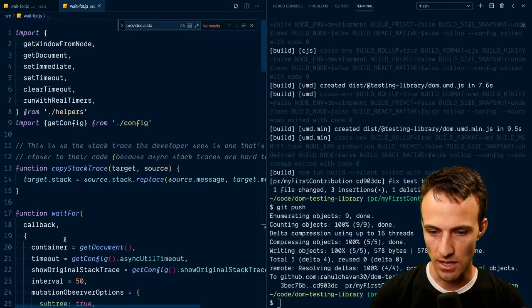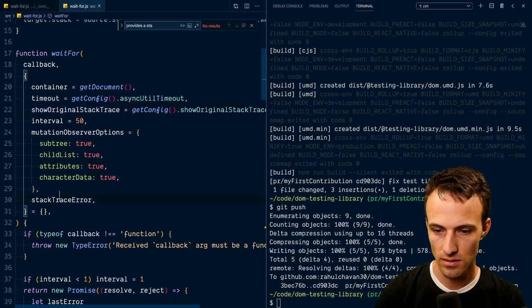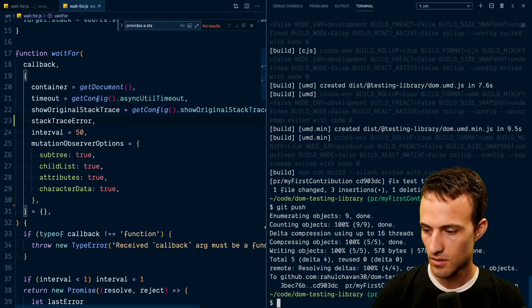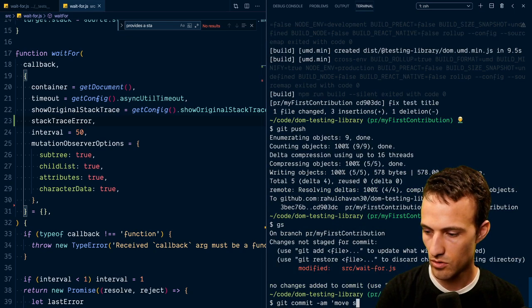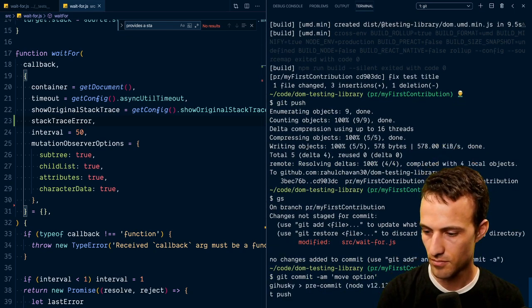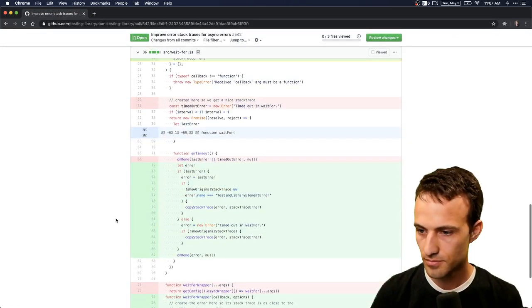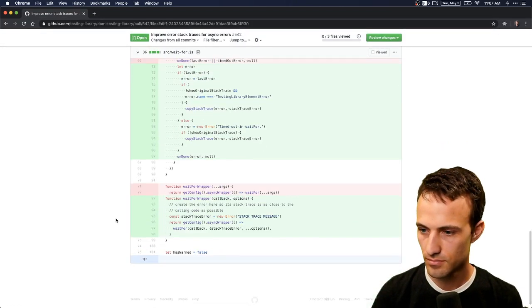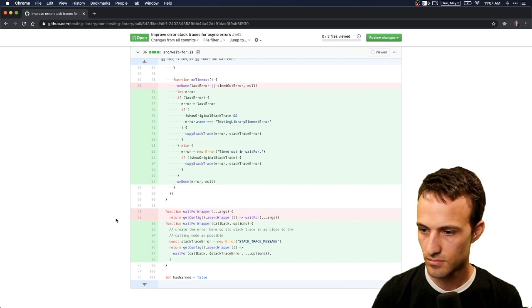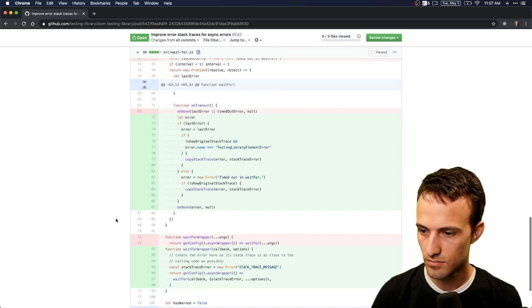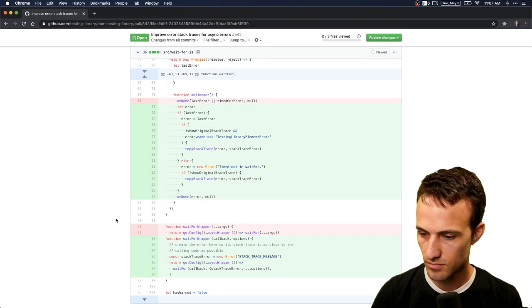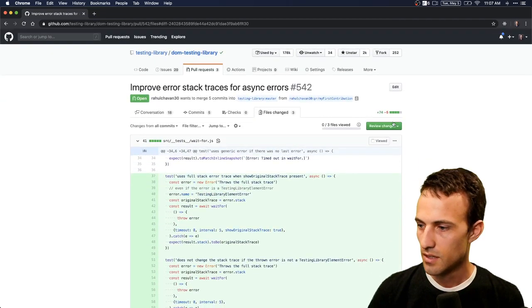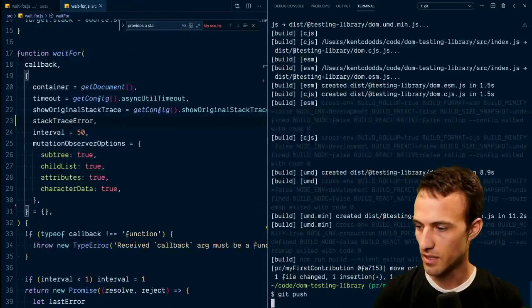Just move these side by side. Move option. All right, and that should push.